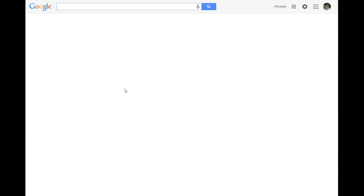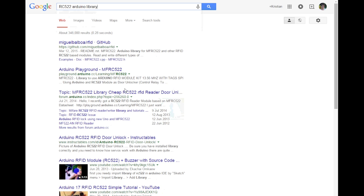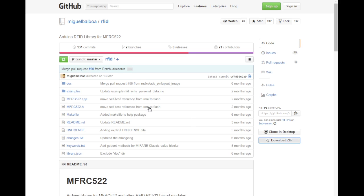But let's start as we normally do and download a library. So doing a search on Google for RC522 Arduino library, the first result here is the Miguel Balboa RFID on GitHub. So let's go there, and we're going to download this. While it downloads, we have some examples, stuff like that.